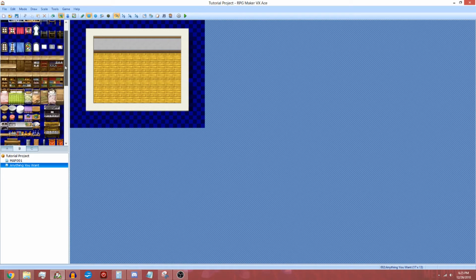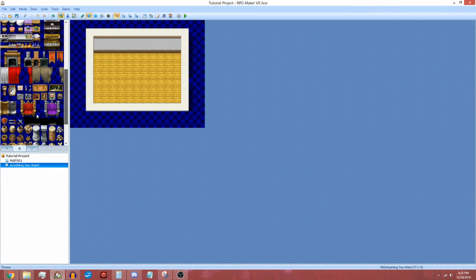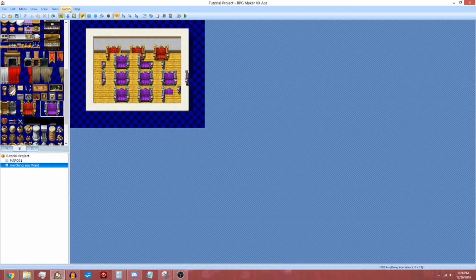So say you wanted to add some objects to it. Very simple. We'll go ahead. If you click and drag, you can select more than just one thing, and it will create the same cursor size here. So you can just go ahead and, whoops, don't do it on the square tool, do it on the pencil tool, and you can just go ahead and add as many as you want. You can create an entire room full of chairs if you really want to do that. I don't recommend that. It kind of looks tacky, but it's your game, it's your rules. And that just kind of works for everything here. You can pretty much put anything anywhere you want. It's really helpful. It's really nice.